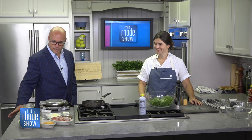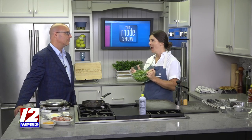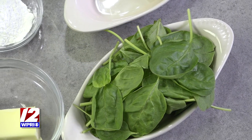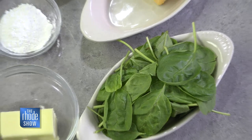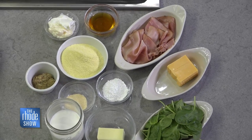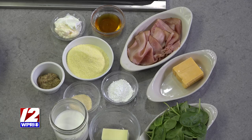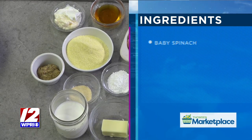Let's go over what we need to put this together. To stay on brand, we have spinach. This recipe uses four cups of fresh spinach — it's also a great food waste recipe, since spinach is one of the most commonly thrown away ingredients. It's a pretty classic waffle: corn flour, regular flour, some deli ham and cheese, whatever you happen to have, garlic powder, baking powder, and a little bit of butter and milk. It comes together just like a classic waffle.